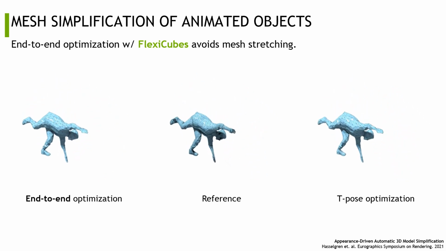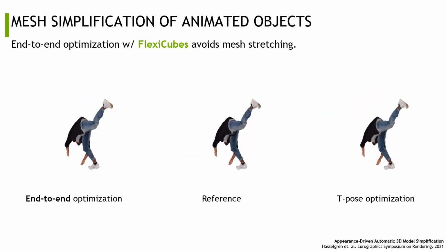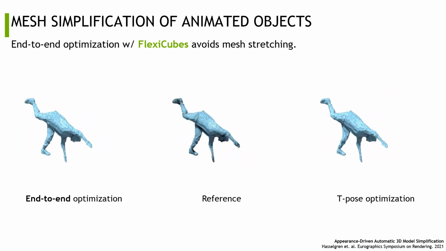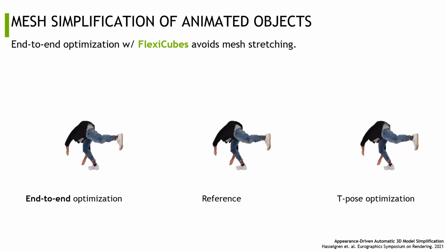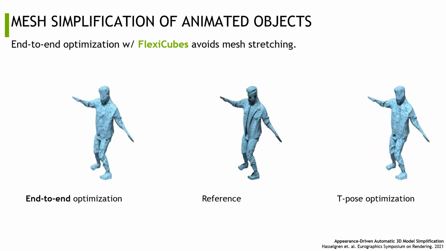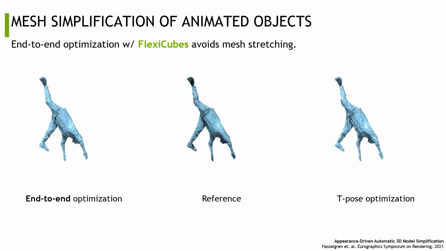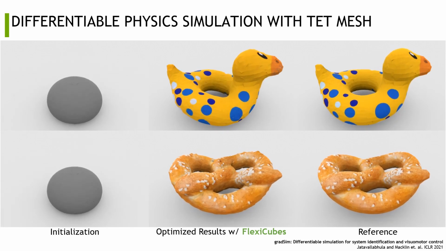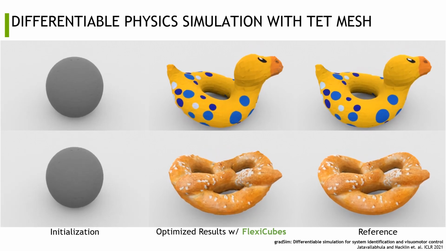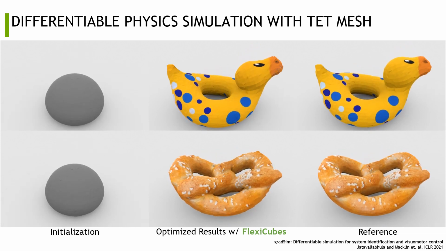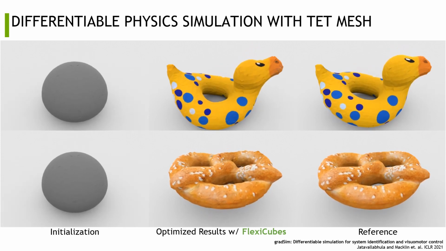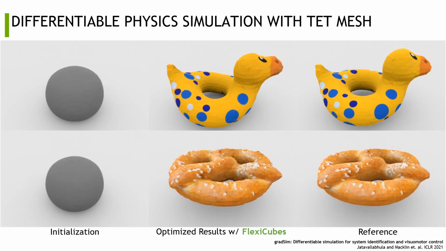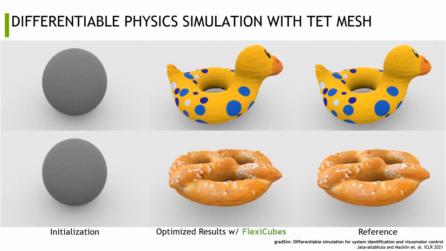Rather than fitting a single shape in the reference pose, having a surface mesh allows us to differentiably skin and deform the mesh and simultaneously optimize with respect to the entire animated sequence. This helped to redistribute triangles and avoid artifacts from mesh stretching. The extension to extract tight mesh allows us to combine FlexiCubes with a differentiable physics simulator and the differentiable renderer to jointly recover 3D shapes as well as physical parameters, such that they reproduce the motion in the reference multi-view video under the simulation.